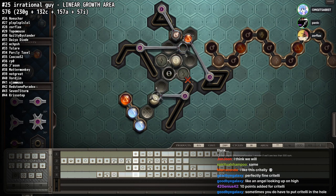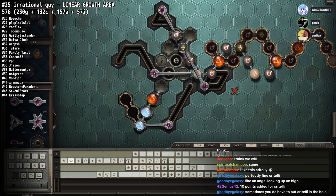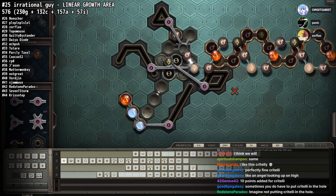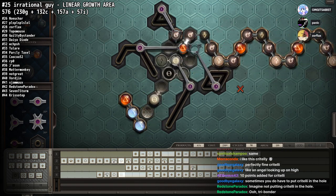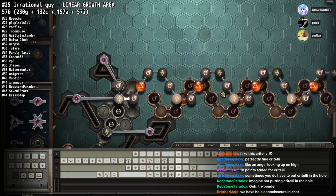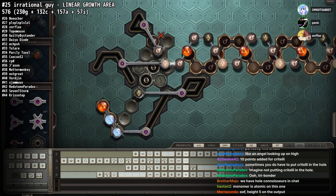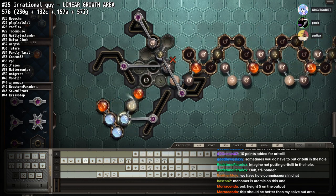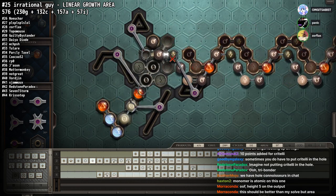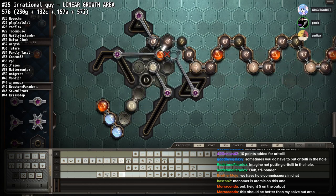Alright, back with some solves. We got a two drop to Irrational Guy. Saved 1 sum 4 by completely changing the design for -40G, +44 cycles, +1A and -6I. It happens sometimes. I'd say the multi bonder does chew away the area count, but it looks really nice. That's a lot of area. It lets you make all the bonds continuously like that. Saves cycles, but that's a lot of area. And quite low instructions too, 57 instructions. I think because the multi-bonder lets you save some manipulation, you can just slide it easily.